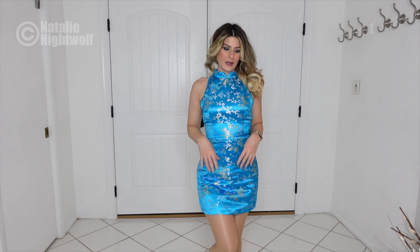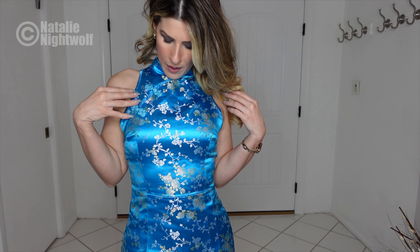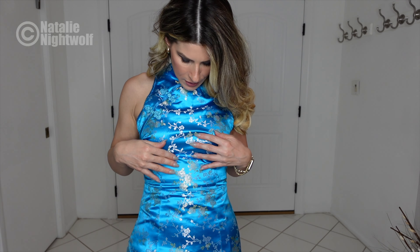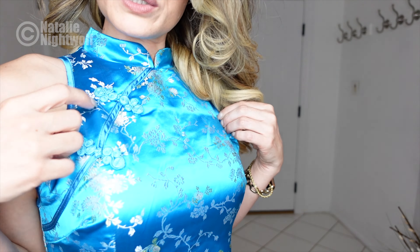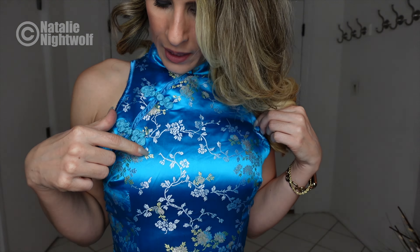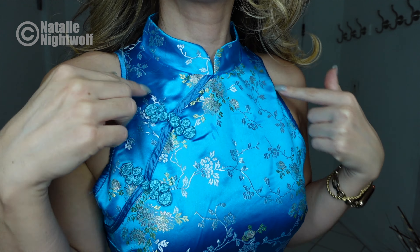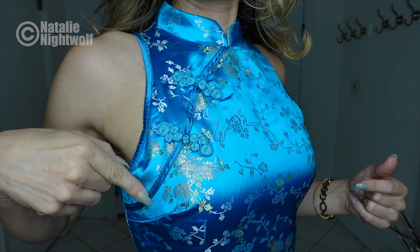Ever since then I've wanted a dress like this — typically red, but the blue — when I saw this blue I was like, wow, this is just stunning. I'm really glad I got it because it really is stunning in person. It's this gorgeous blue color with hints of white stitching and also a little yellow. I'm not sure if that's coming across quite so well on camera, but it's kind of yellowish-green.